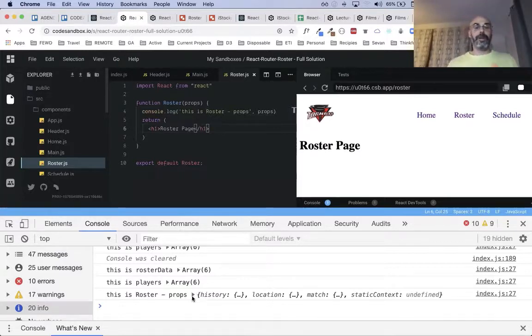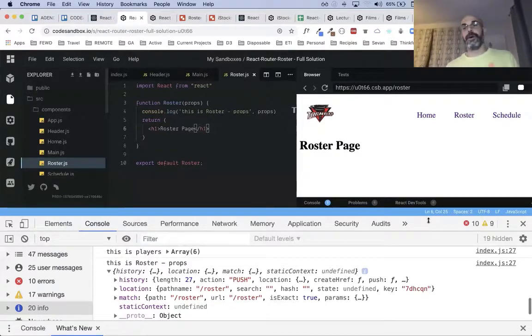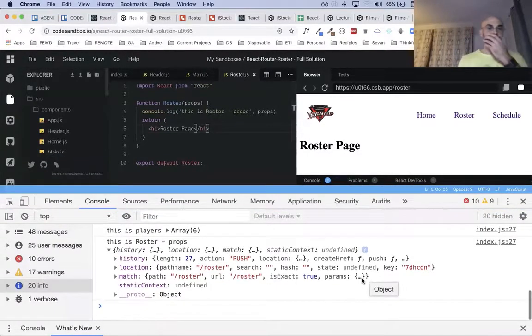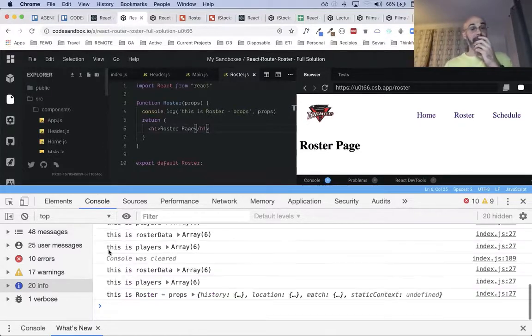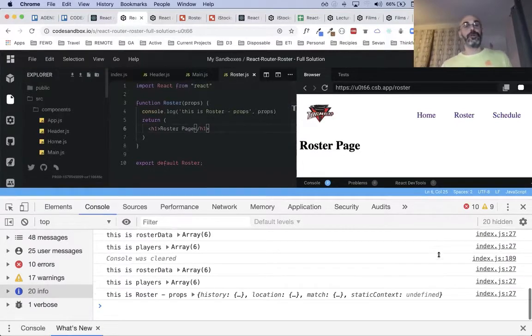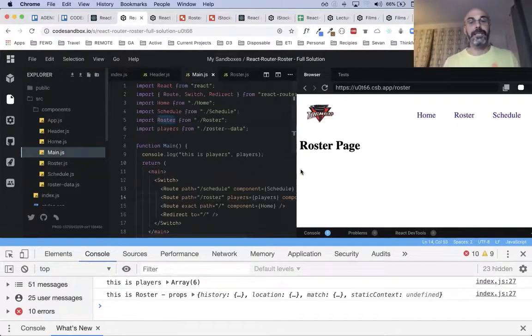So now I go here and I'm like, oh, cool. Let me go here. Woof. I have a bunch of stuff I didn't even know I had. Look at this. I didn't pass down history, location, match. I didn't pass any of that. And yet I have additional information here. We're going to get into that later. I'm not going to go into this. What I wanted to show you was there is no prop called players. I don't see anything called players. There's nothing in here. I'm like, all right, well, I would like to somehow pass these players down.